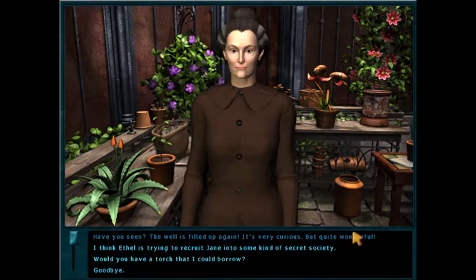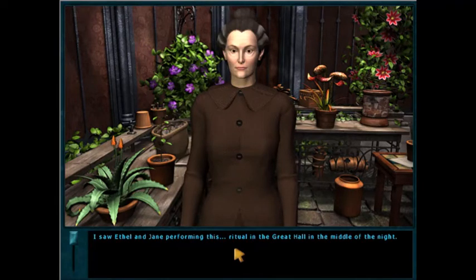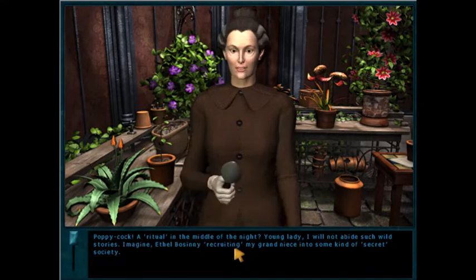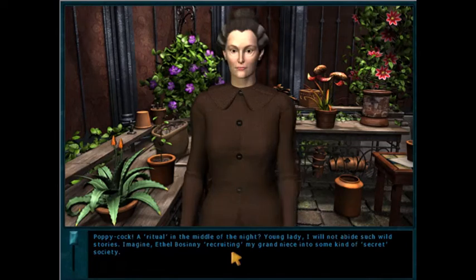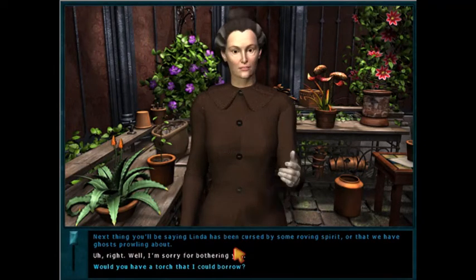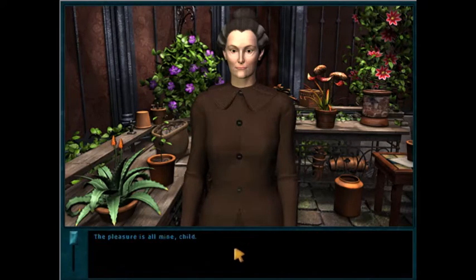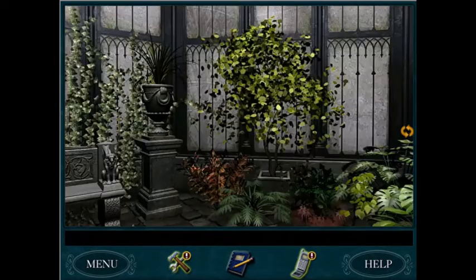I think Ethel is trying to recruit Jane into some kind of secret society. Oh, for heaven's sake, child. Where did you ever get such nonsense? I saw Ethel and Jane performing this ritual in the Great Hall in the middle of the night. Poppycock! A ritual in the middle of the night? Young lady, I will not abide such wild stories. Imagine Ethel Bossany recruiting my grandniece into some kind of secret society. Next thing you'll be saying Linda has been cursed by some roving spirit, or that we have ghosts prowling about. Well, in a manner of speaking. Right. Well, I'm sorry for bothering you. The pleasure is all mine, child. My bothering you is a pleasure. Sure. Alright, if you say so.